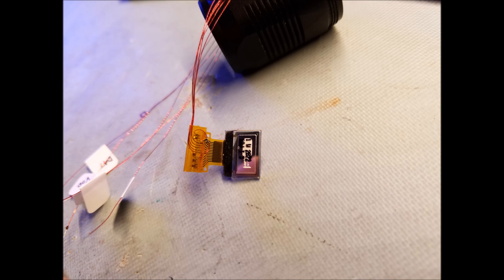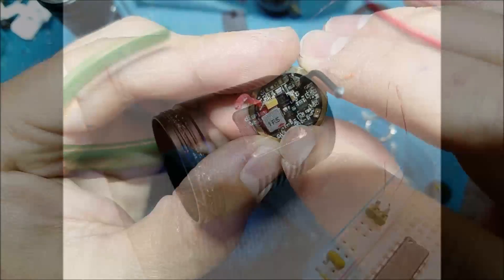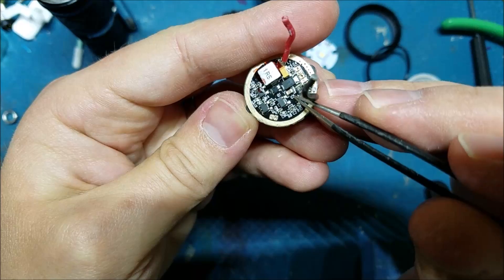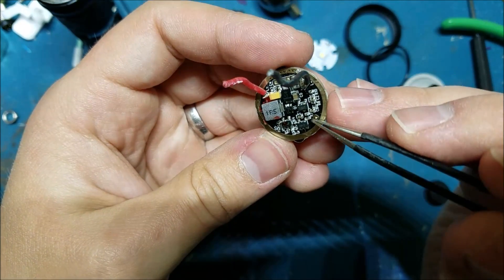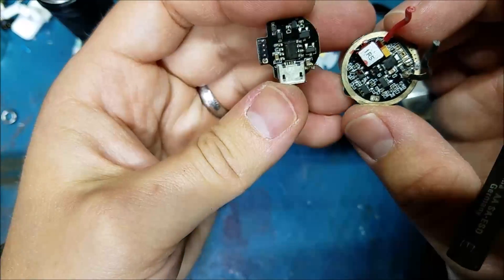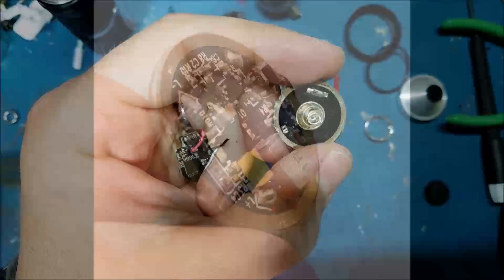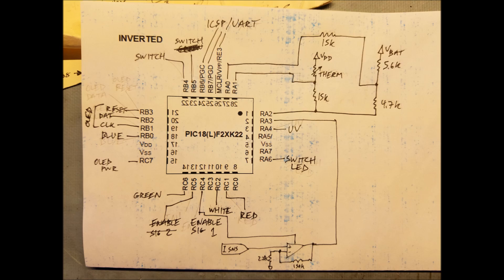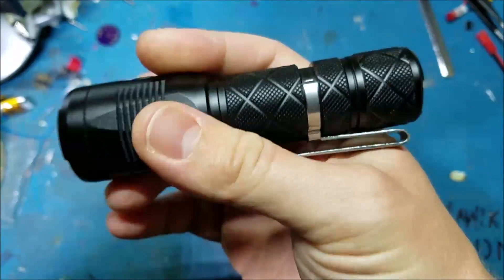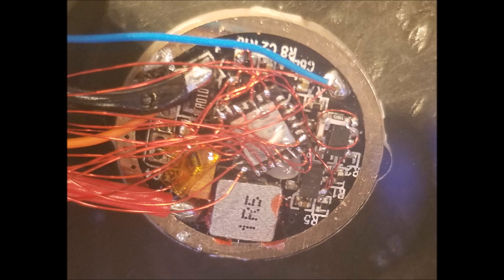Those thread in through the existing hole into the main driver cavity. Once that display was working, I had to figure out how the existing driver works so I could try and reuse it. After doing some poking around with the driver running, I figured out what they had done with the design. Conveniently, the lower board was the buck regulator for the white channel, which I could leave mostly alone, and I removed the top board which had their microcontroller and charge controller. I picked a pretty big overkill microcontroller — the 18F26K22 — just because it's one I had used a lot and I didn't want to worry about running out of memory for writing graphics stuff, which takes up a lot. I wired that up dead bug style on top of the old driver board, taking control of that buck driver through PWM and an enable.